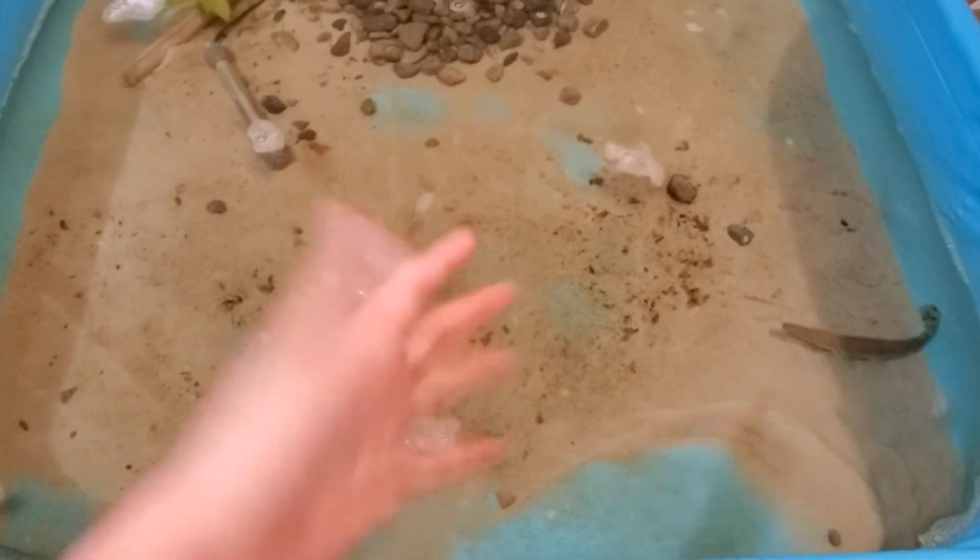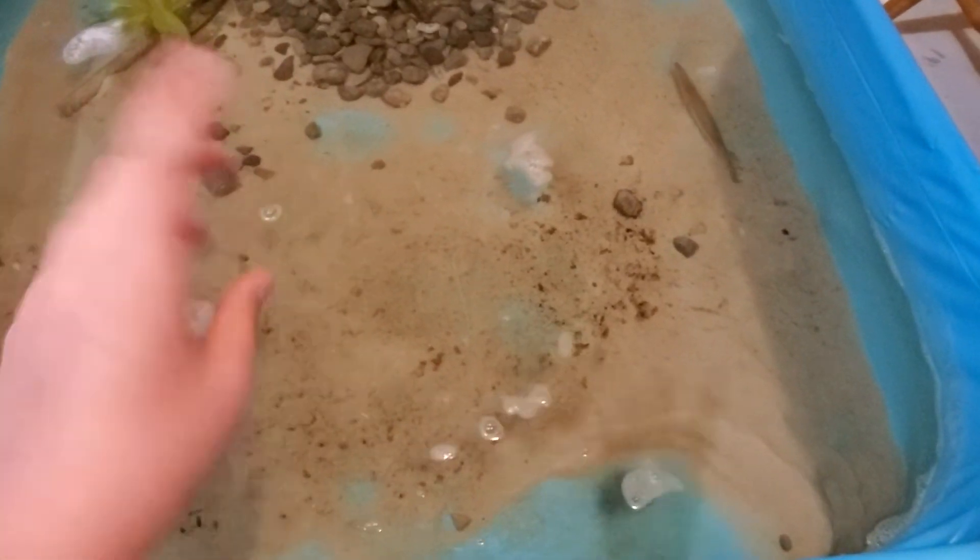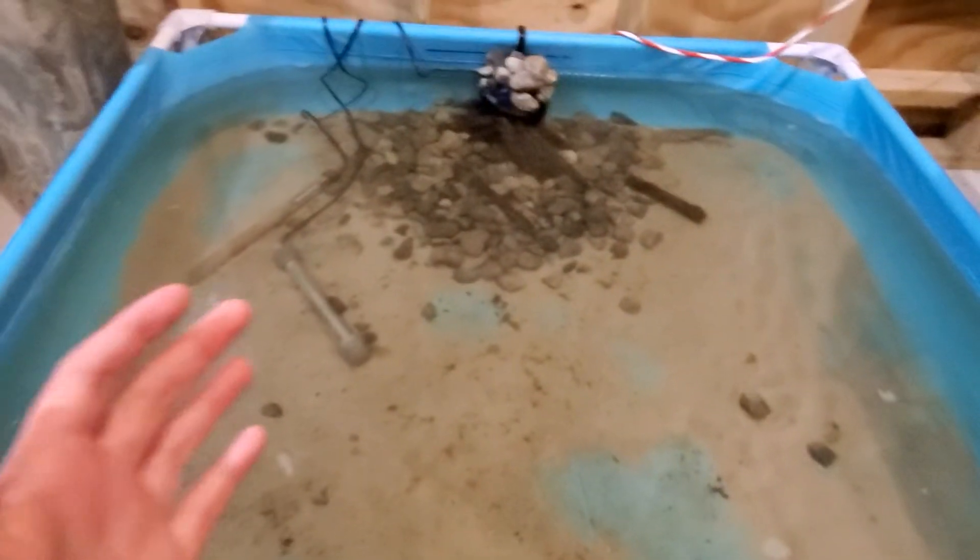I'm going to pick up the camera once this is done filling, and then we're going to be ending the video. And the pond is all filled up. The pond is filled up to a good amount of water — a little bit cold because it's from outside water, but the pond will literally be warm by the morning. So this is basically a whole guide on how to fill your pond and how to do everything to it. Remember to use that product or any product that deals with bacteria and dechlorinating, because you need beneficial bacteria for it.